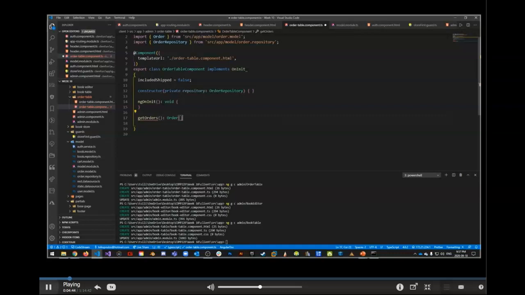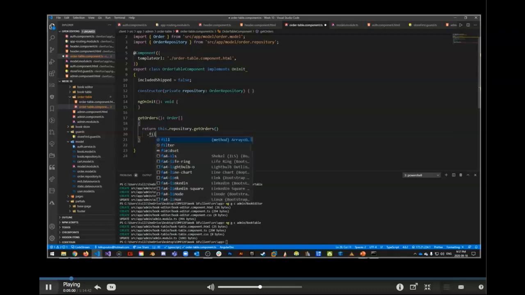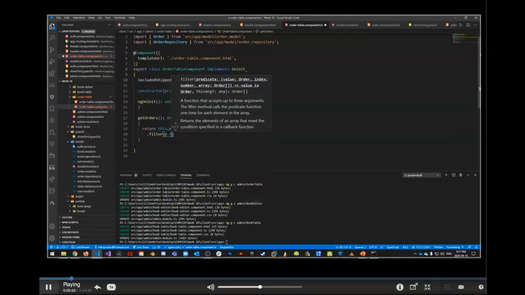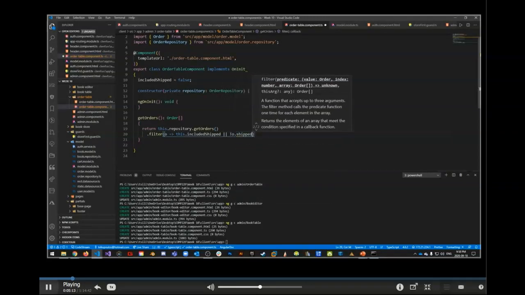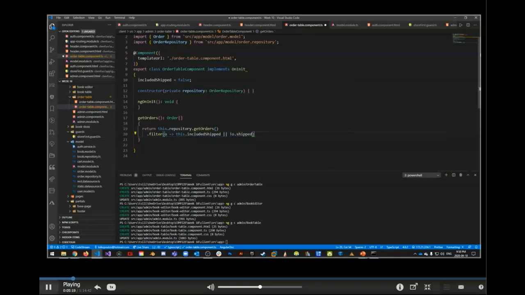What getOrders is going to do is return this.repository.getOrders, and we're going to filter the orders based on this.includeShipped or not, or if the order is not shipped. Depending on if the order is shipped, if this little check mark is on, which we're going to see, or if it's shipped.